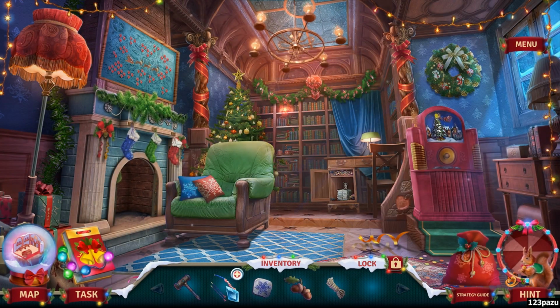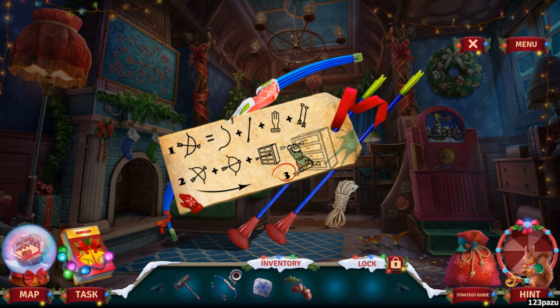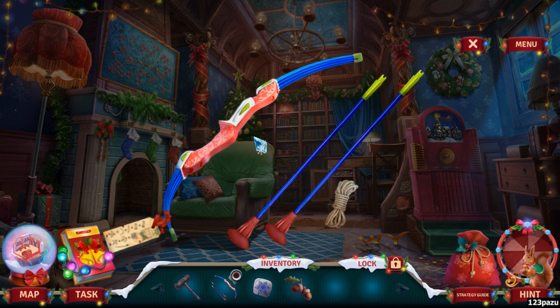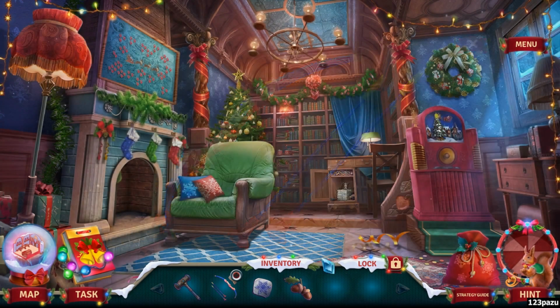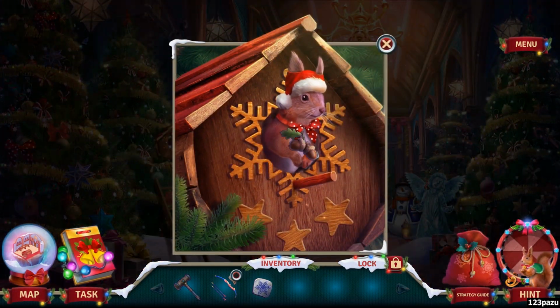Acorns. Bowstring. So, instructions. There is an extra item here. What is that, guys? We need to wear gloves? To pull the string, the sharp piece of string. Arrows. Bows. Bowstrings. Yeah, there is a glove icon there. I'm not sure what that is. Can you give me that item?